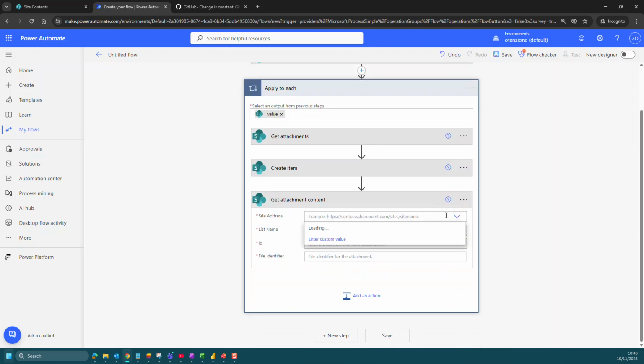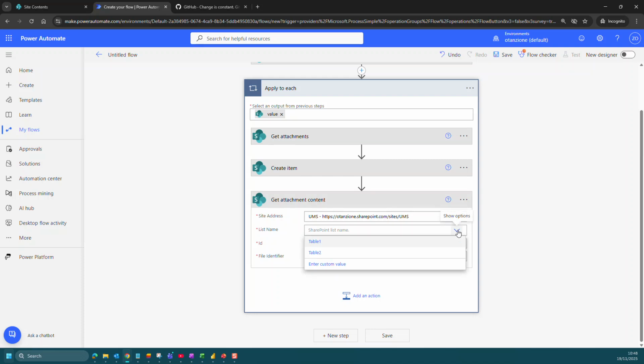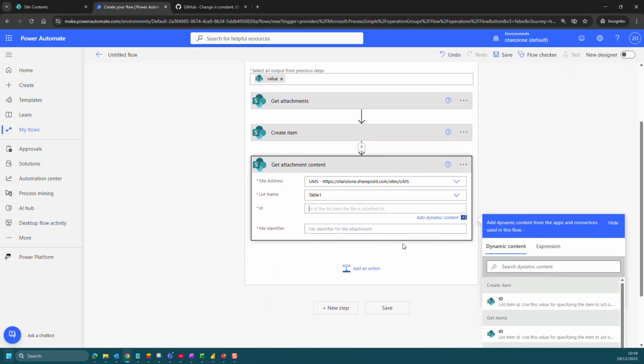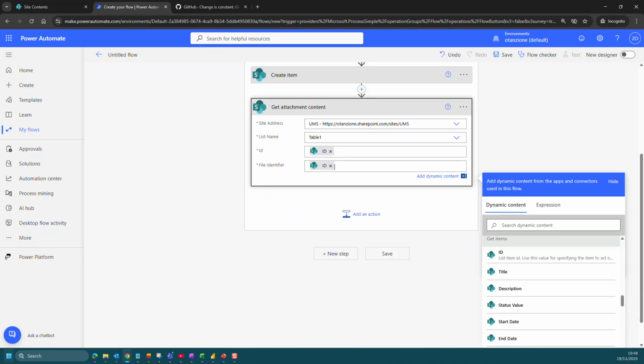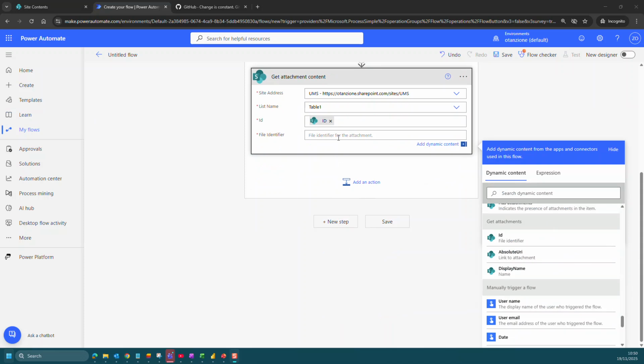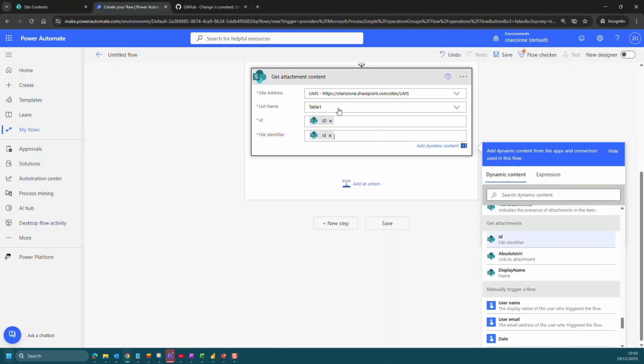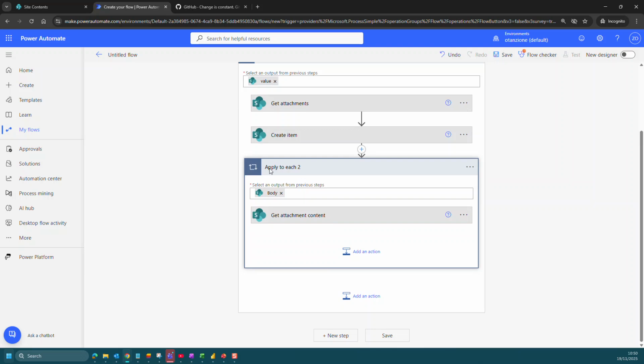Select the site's address. Select the table 1, then the ID, and you select the file identifier ID, which is the get item ID. So you select, good. It generates a loop, because you're doing it for all the rows.